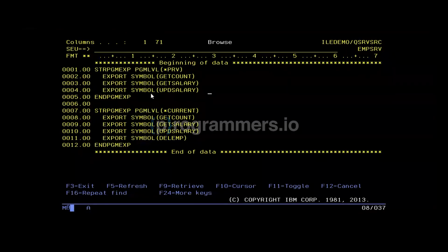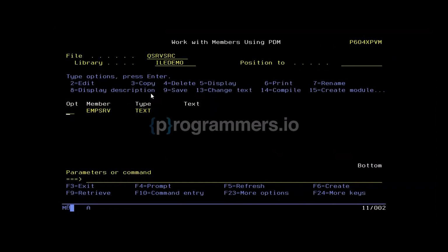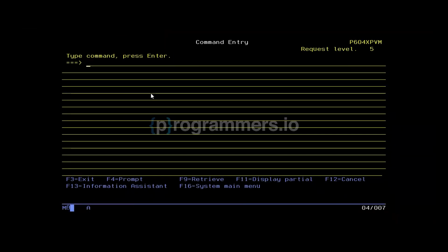And with that approach also, your program signature will always remain the same, and your programs will work how they were working before the change, and your new programs will take care, or they want to use the new functionality. Okay. So this is how you create your service programs. This is how you create your programs with the help of the service programs. Okay.